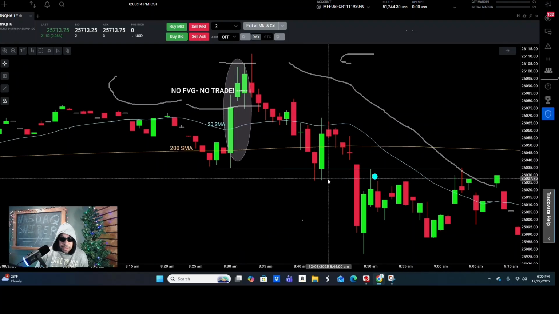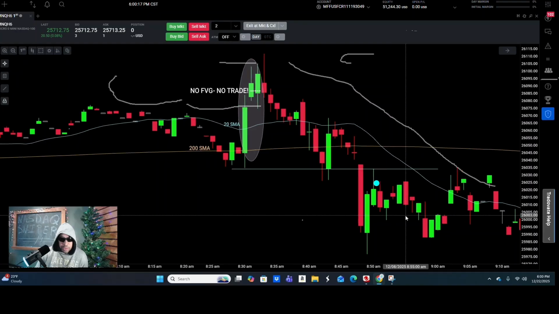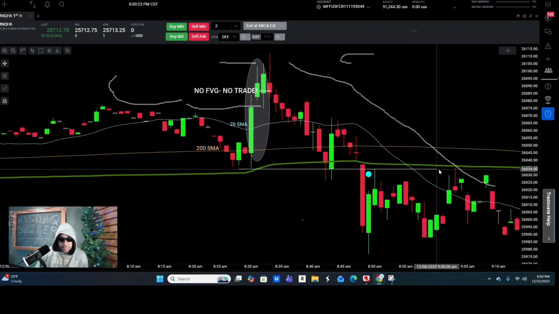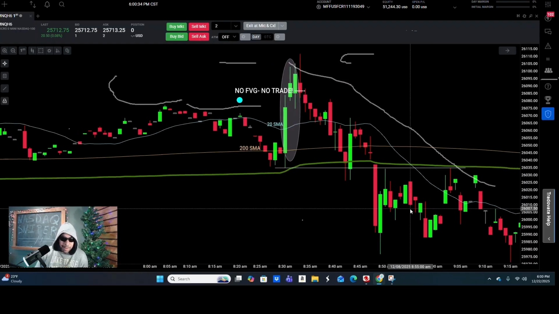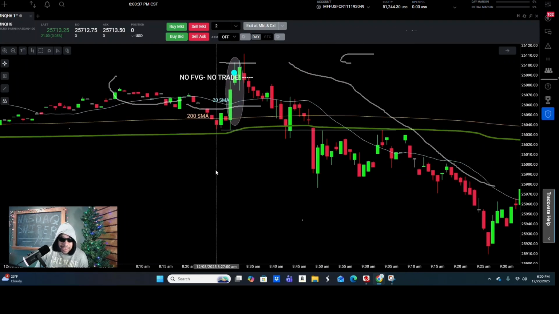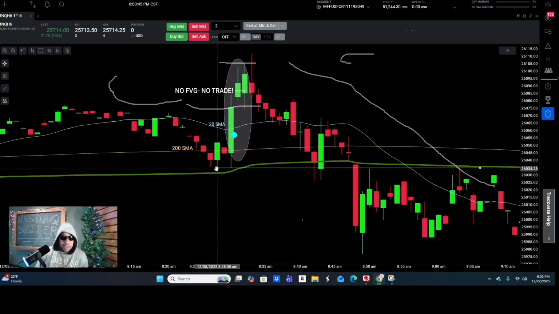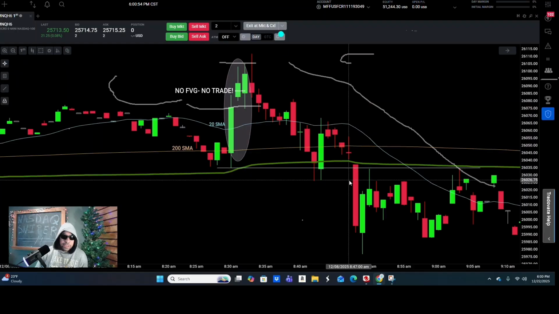So now under here, you've broken this support, so now you could sell this break and retest of this support of the first candle open. That's about the only thing you could do on that. But what I'm sharing with you about these first three candles will stop you from getting hurt, stop you from taking that breakout thinking it's going to go up all day. Because you might think, oh, we got a narrow state. The Nasdaq sniper says we should take it. No, narrow state with the fair value gap. No fair value gap, watch for a bull trap. Let's take a look at the next slide.